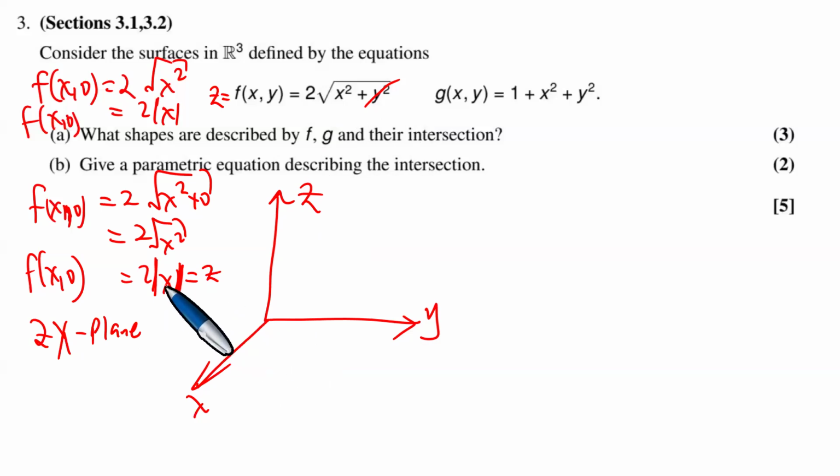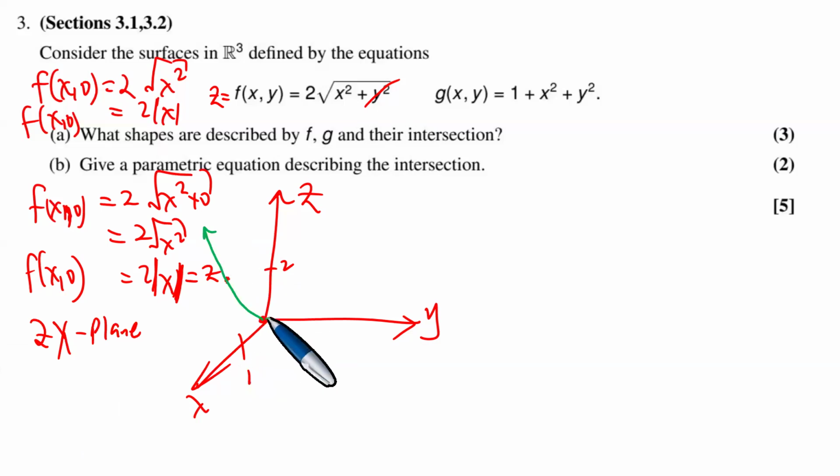This is like a modulus function, the absolute value function. When x is 0, you have 0. When x is 1, you put here 2 times 1. Because x is 1, the absolute value of 1 is 1, times 2. So it's 2. So when x is 1, z is 2. Let me use a different color, otherwise everything is just going to be red. So you're going to use green and graph like this.